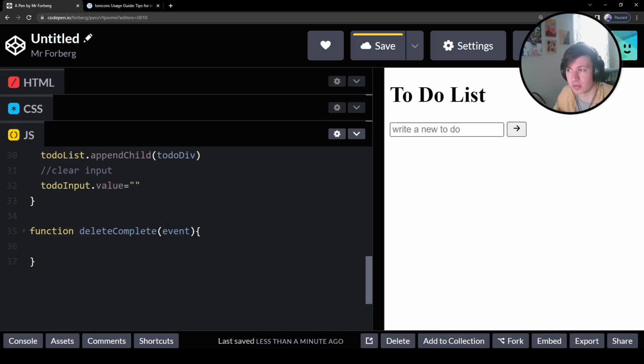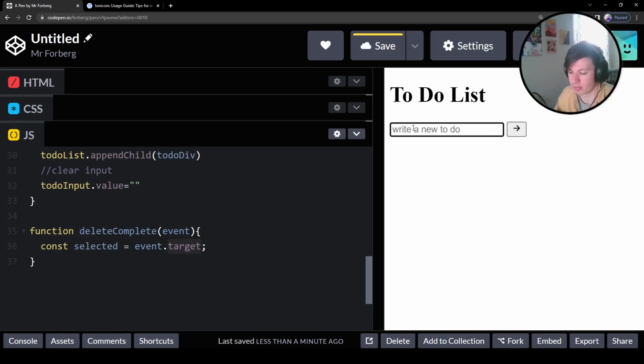So inside of this deleteComplete, we're going to find which one we actually checked. So we're going to call out a new variable, and we're going to call this one selected. And our selected is going to be equal to our event.target. So that's the event that we have right here. So when we hit this button, we're taking note of what event we are using, and that is our target of the event, and we're going to call that our selected.